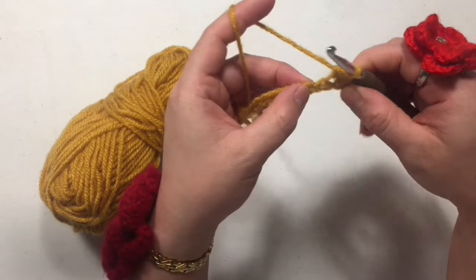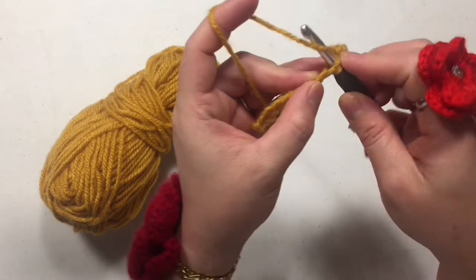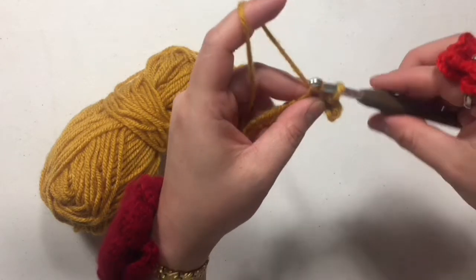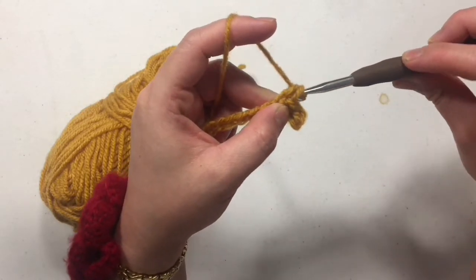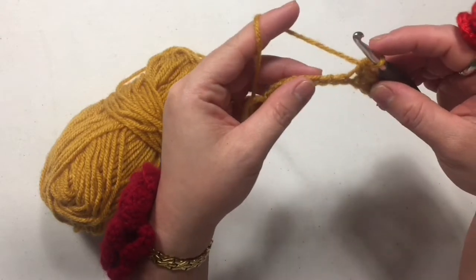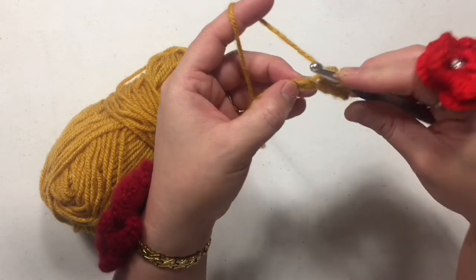Okay, now we'll do it the third time. Insert the hook, yarn over, and pull it through. Then again, yarn over and pull it through all the way. So we will do this until we reach 10 single crochet.